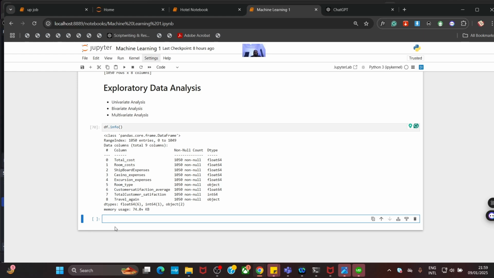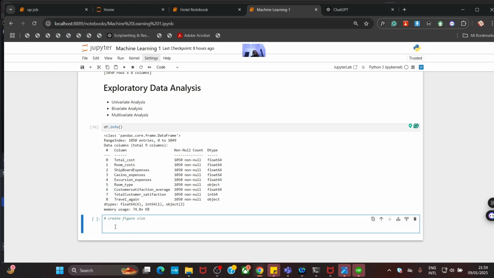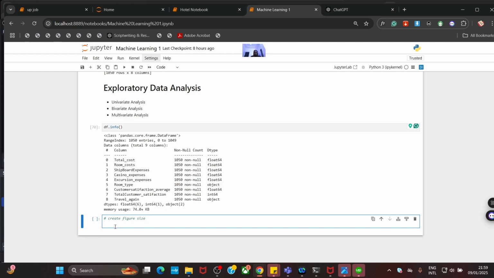To do that, let's create the figure size, which means the size of the diagram. To create the figure size, this would be plt.figure, figsize.